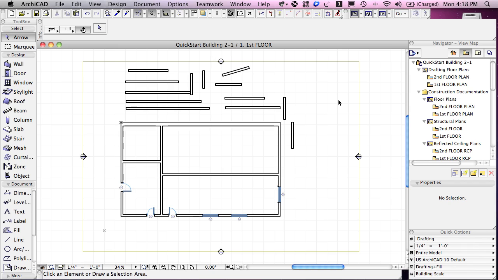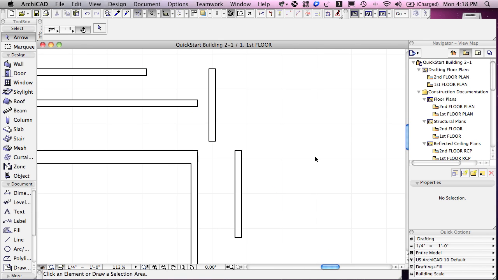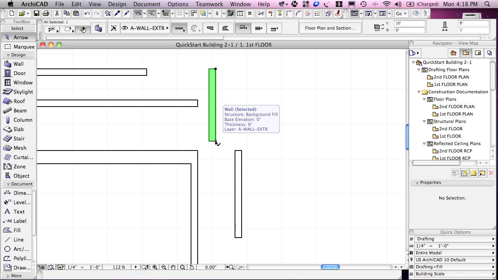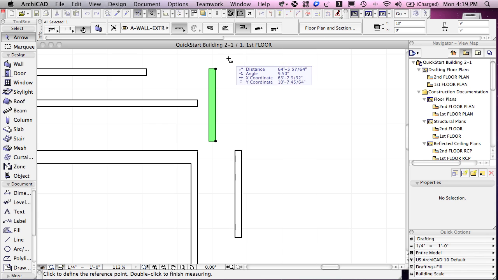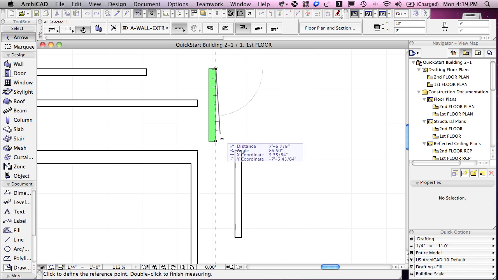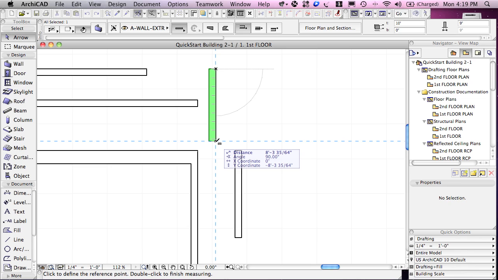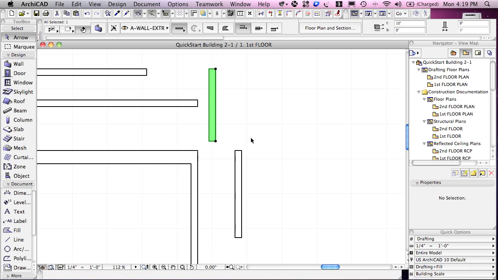Now let's look at how we can stretch elements. I'm going to zoom in on this area over here by clicking on the magnifying glass and making a box around it. This expands it. This is just one way to do it. Let me take this element here, this wall, and let's just see what length it is. I'll use the measure tool and go down to here, and you can see that its distance is an odd one, 8'3" and a fraction inches. Suppose we wanted to make it a nice even number like 9 feet or 3 meters.